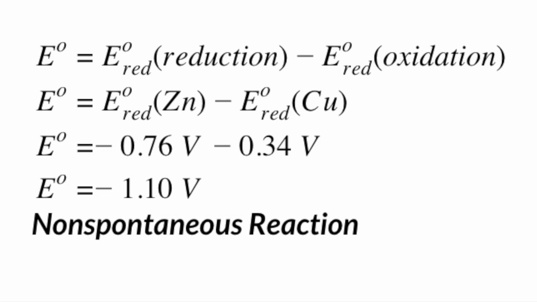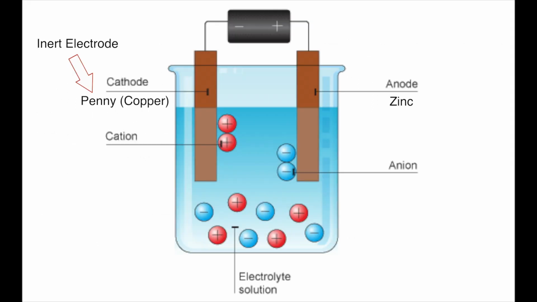non-spontaneous reaction. To maintain electric neutrality, we must provide an electrolyte or a salt so that cations from the salt can move to the negatively charged cathode, and so that anions from the salt can move to the positively charged anode. In our experiment, we used sodium chloride, or NaCl. Additionally, since H2O has a lower reduction potential than that of copper and zinc, H2O has a lower tendency to be reduced by the electrolytic cell, so we shouldn't have to worry about the production of hydrogen gas.